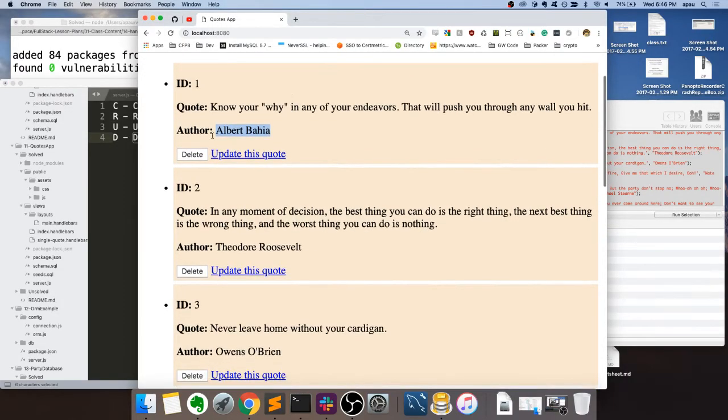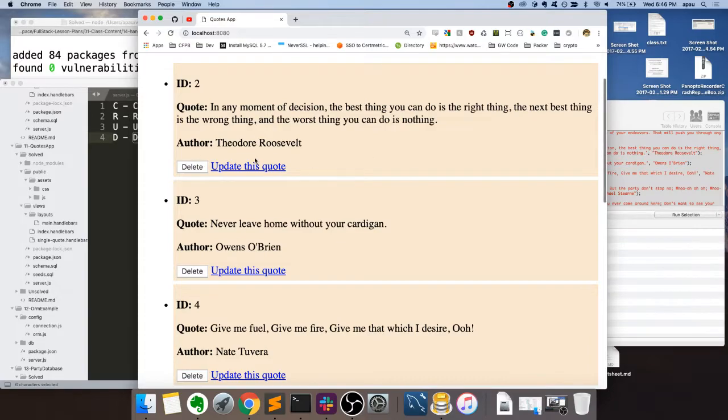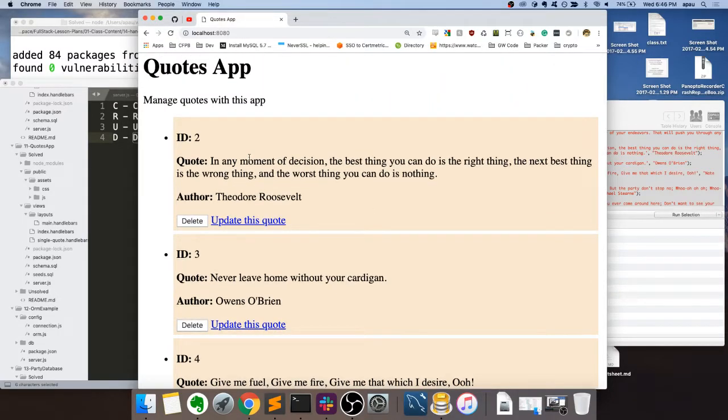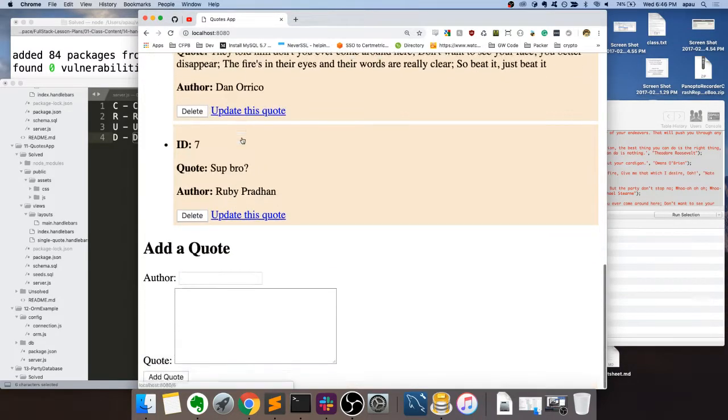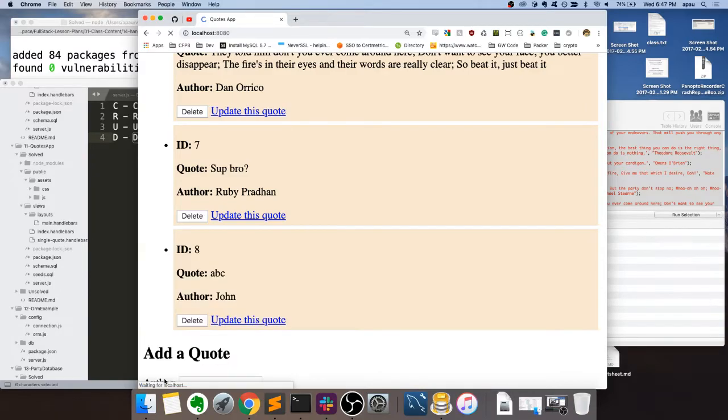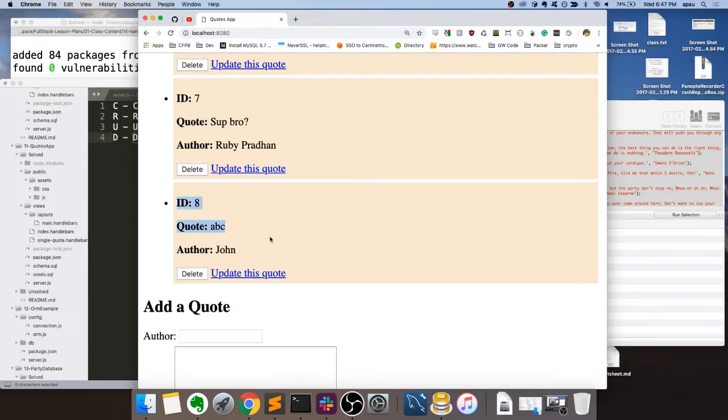So when we delete one of these quotes, it's going to refresh the page and we can see that quote is now gone. We can add a new quote. I don't know, we'll call him John, ABC, add quote. And a brand new quote is added to the database with an auto-generated ID.